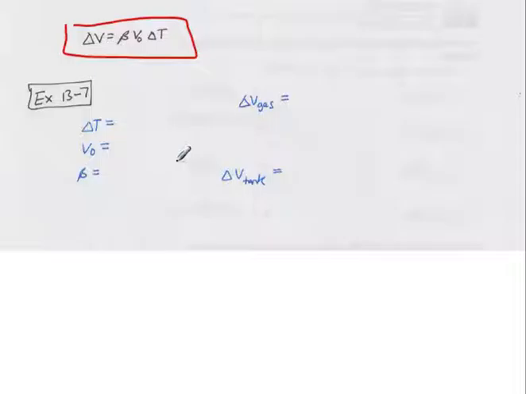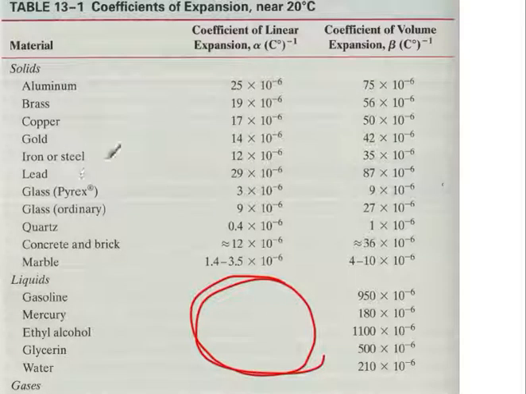It says, what if you have a car in the sun and you heat it up? What happens to the gas in the tank and so forth? So what happens? So it says there's a 70-liter steel gas tank. So what is that? 70 liters, isn't that an initial volume? So let's put that in as an initial volume. 70 liters. Okay. The steel gas tank, so we get beta for steel, which is 35 times 10 to the negative 6th.